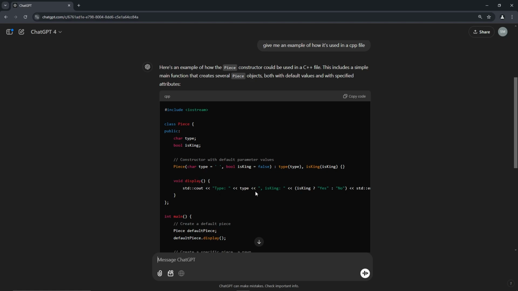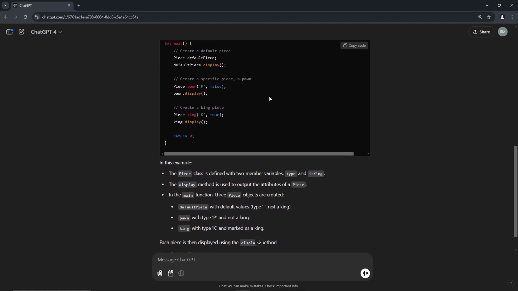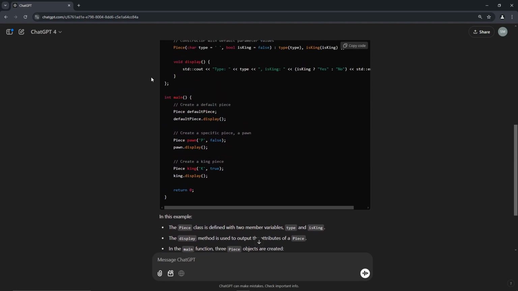Void display. Okay, anyway, that was unnecessary, this part. But I guess this is dot display, right? Okay, pawn dot display. So we would say piece, default piece. Default piece dot display. What would that give us?